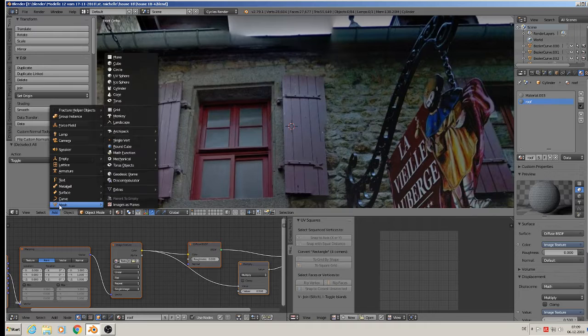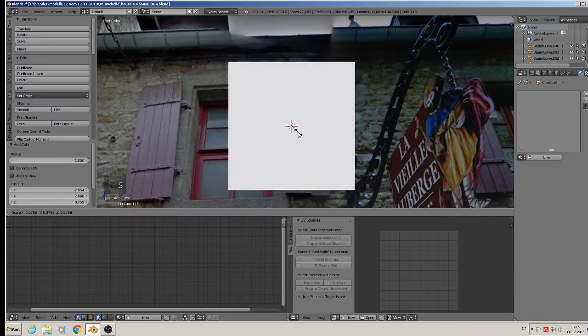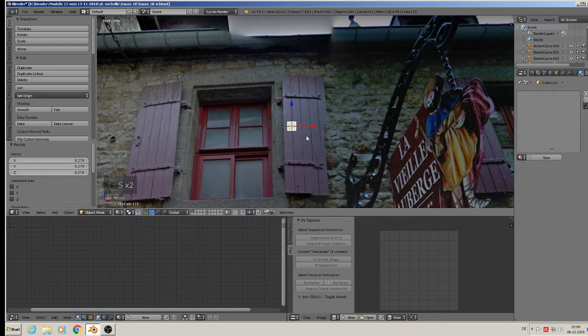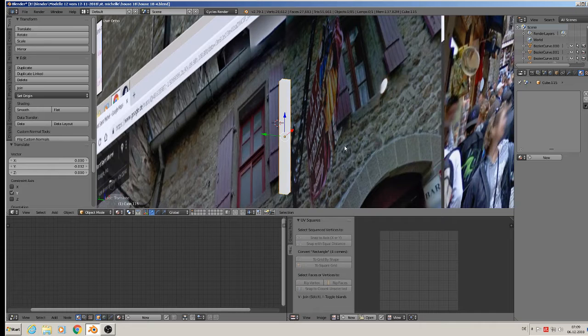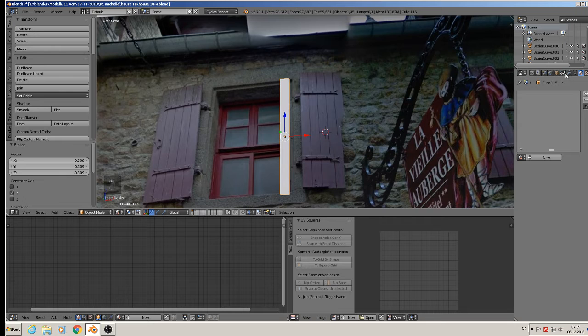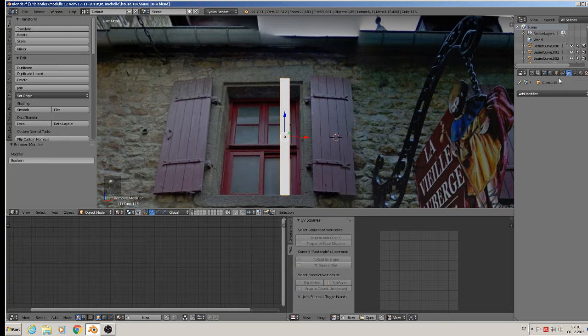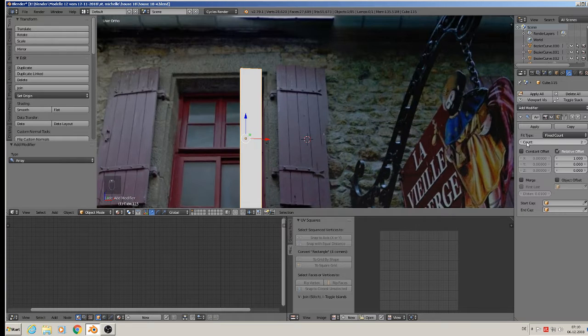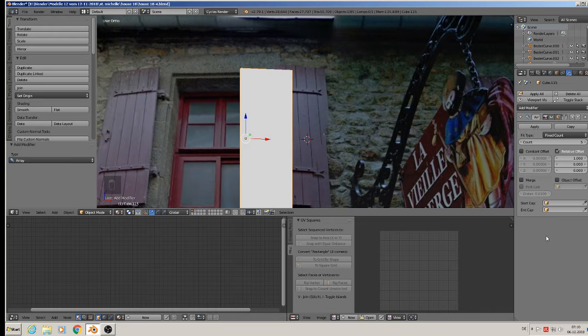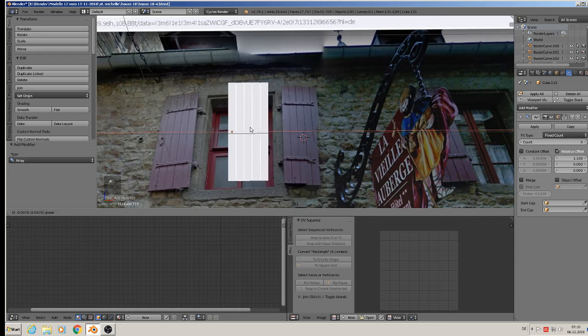So add mesh cube, scale down, scale set, and that are 5. So we scale in the Y. Take a Boolean modifier, not a Boolean, array modifier. Give it a 5 count and bring that a little bit out, and then we have that stuff there.